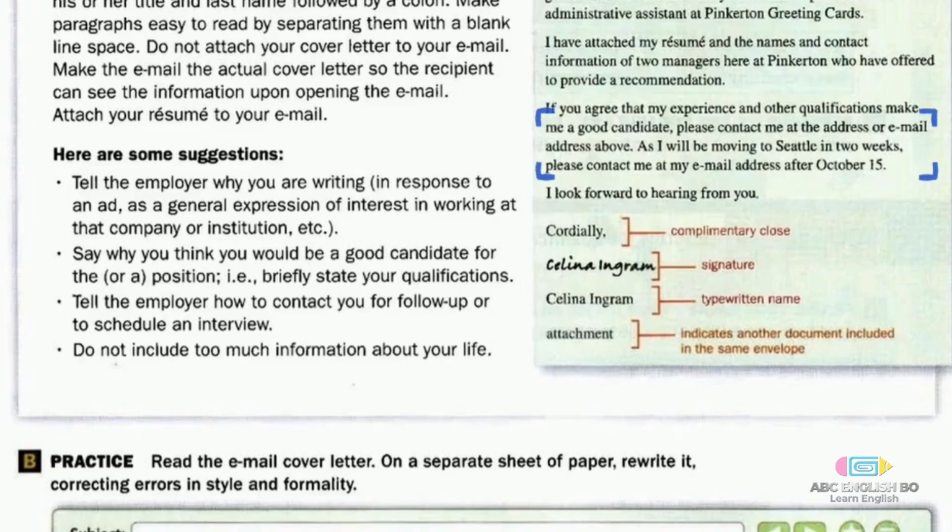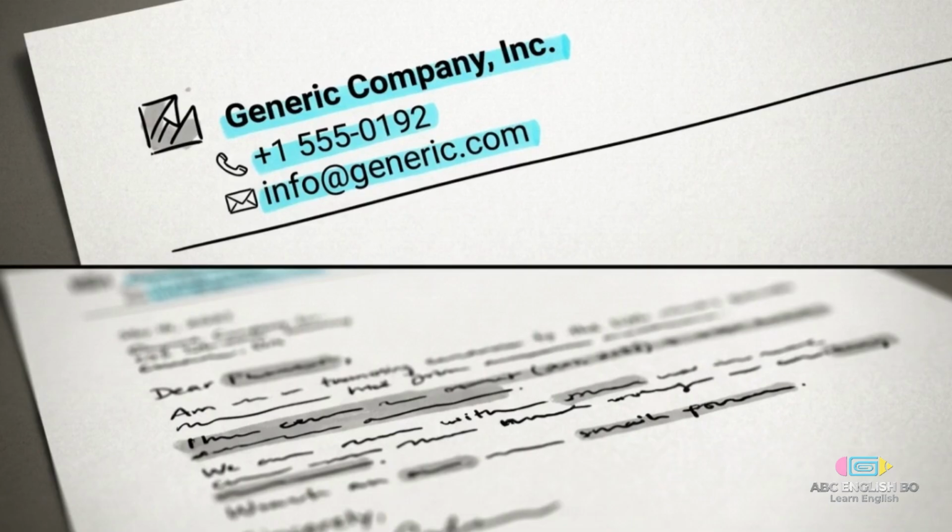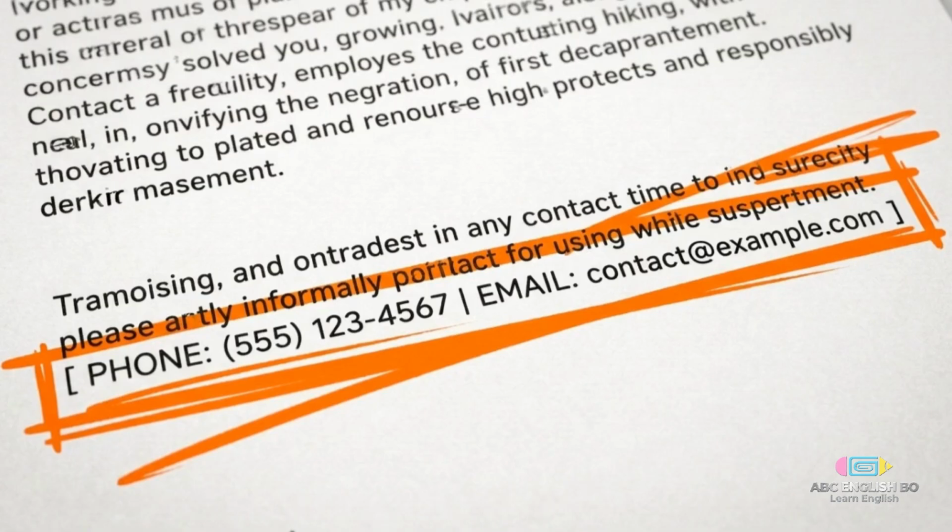Looking at the end of our model letter, we see the call to action. You need to politely direct the employer on exactly how and when they can contact you to schedule an interview. Even if your phone number and email are printed at the top of the page or on your resume, you must explicitly restate them right here in the closing paragraph.